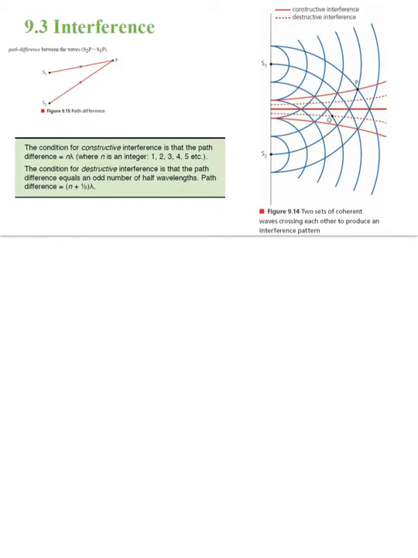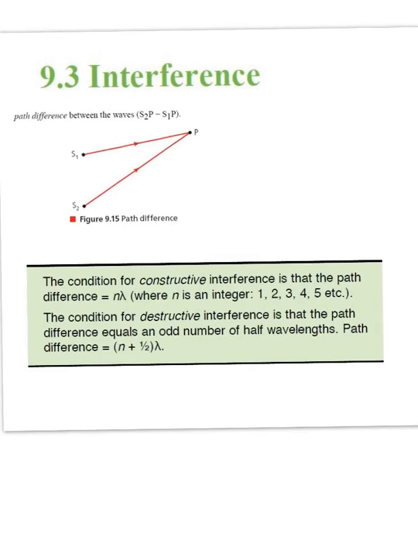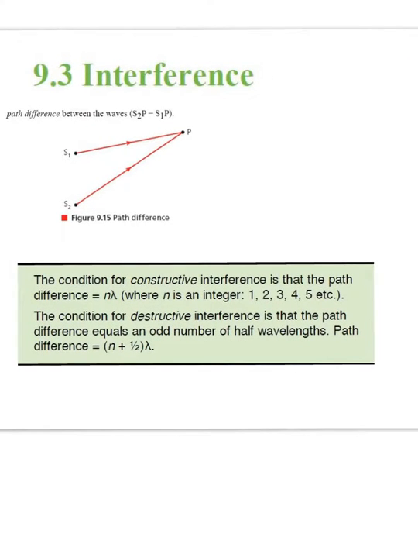The following section is a bit of review, actually, even though we've done it before. We're going to look at interference again. Path difference, you should be clear on the path difference between 2 waves that are constructively interfering, okay, is n lambda. Now n is an integer depending on which bright or constructive fringe we're looking at, and I'll define that in a little bit more detail in a moment.